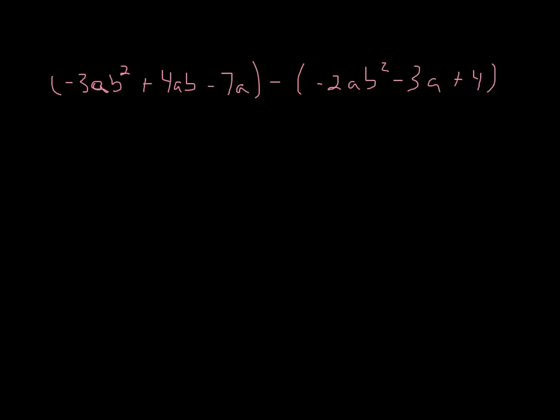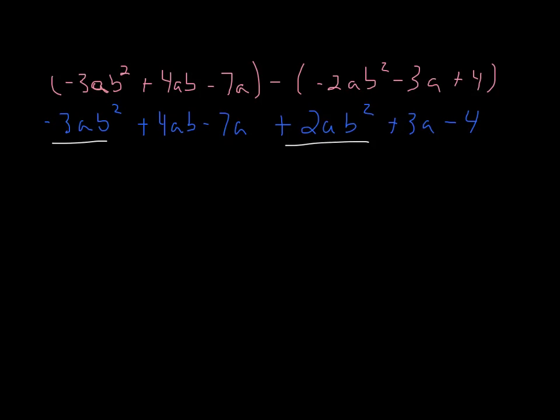Okay, and here's the last one. So, again, do the additive inverse, copy the first part, negative 3ab squared plus 4ab minus 7a, and then we have plus 2ab squared plus 3a minus 4. Okay, we're going to combine like terms. So, there's an ab squared, another one. We have an ab. Make sure I copied that right. Oh, I did. Good. Okay, so ab, we have 2 just a's, and then we have one constant there on the end.